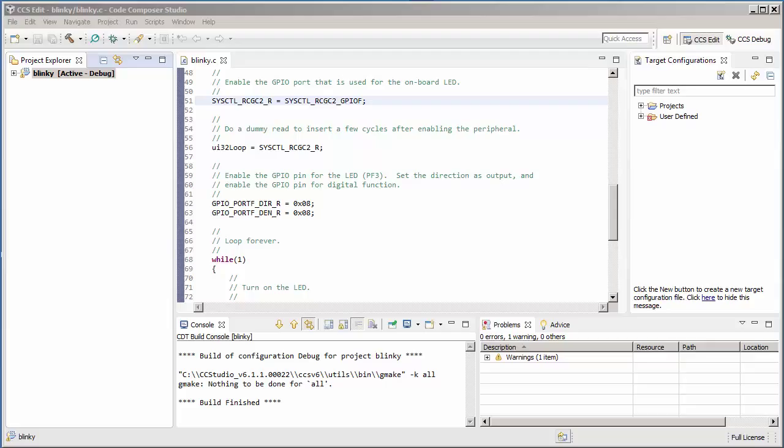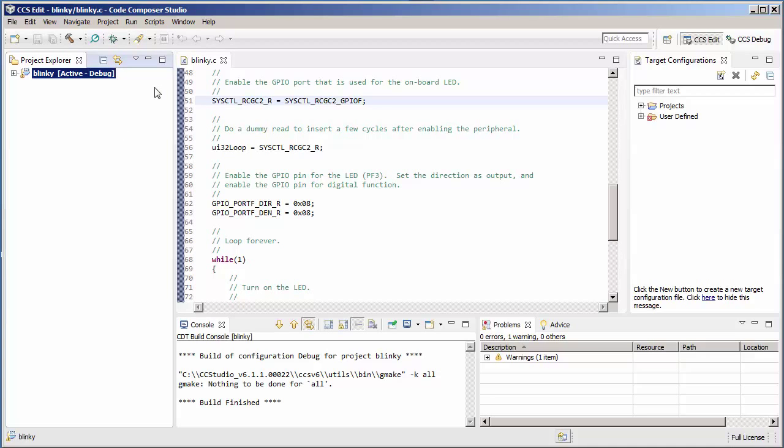This can be helpful if you have a need to assign a different debug configuration for each build configuration of your project. So let's say you have a project with two build configurations, debug and release. And for the debug build, you want to launch a debug session that loads the program and halts at main. While for the release build, you want to launch a debug session that loads the program and proceeds to run freely. You can do this by creating two debug configurations and customizing the settings as desired.